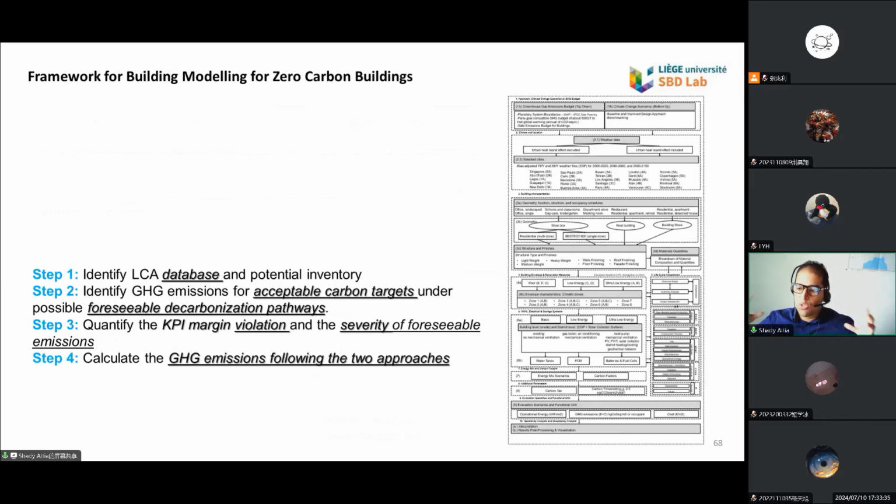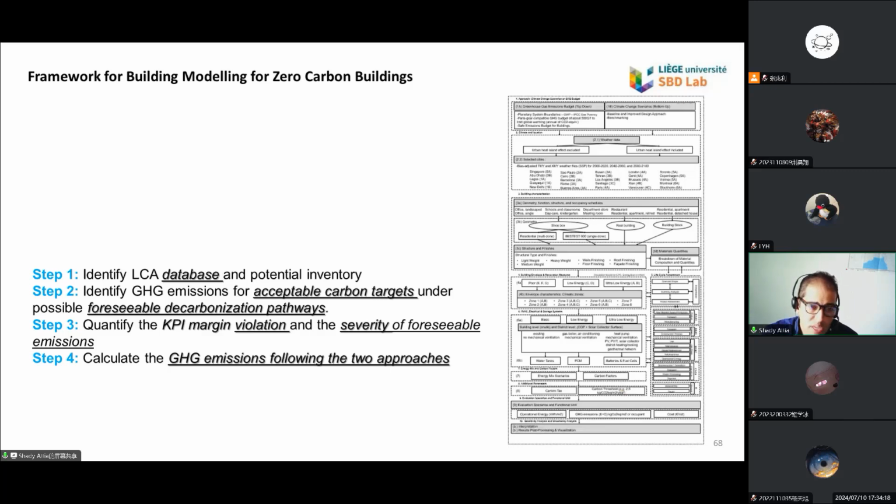And this is simply the final conclusion. You can see that this is the framework. We were thinking about every detail and every step. We designed the 10 modules, and in every step, whether it's the electrical system, the choice of the heating system, the cooling system, the installation of renewables, the choice of material for the envelope, or the choice of material for the structure, at every stage we are able through this framework to calculate the operational emissions or the operational energy over a period of 50 years or 60 years. And we are also able to calculate the embodied emissions. And every time we can report this information.